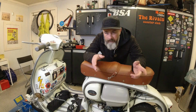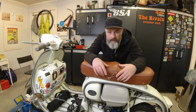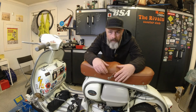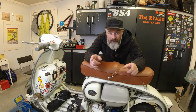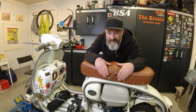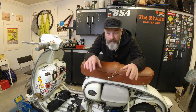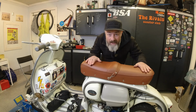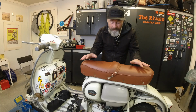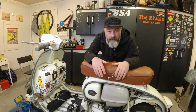Unfortunately, they didn't have the black, because I'm a boring bugger and I would opt for the black seat over anything else. But I saw this beige one and I thought I'll give it a dabble, because we've got this deal going on with Scooter Centre, I got this a little bit cheaper, and I thought, I'll give it a go. And I have to say, I'm really, really surprised about it. It is absolutely beautiful. It's beautifully made. It's a replica of the old Pegasus seat, as you see there.